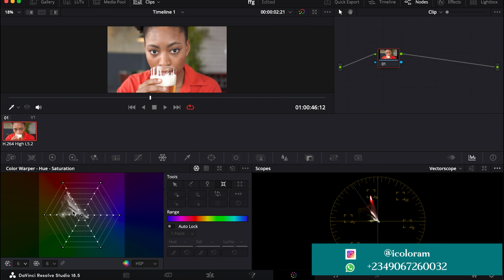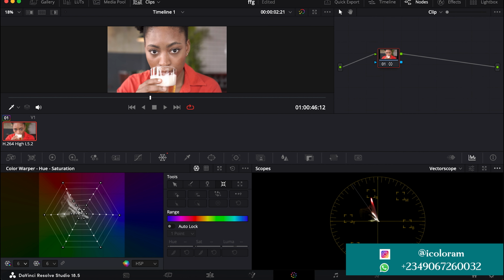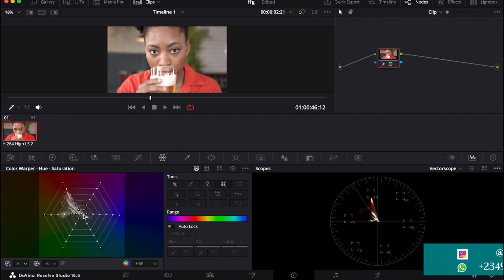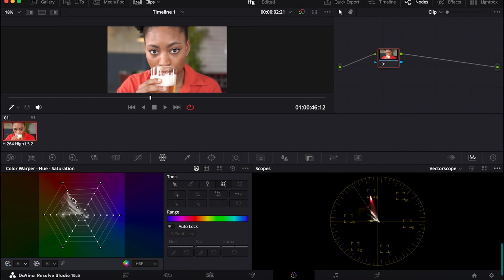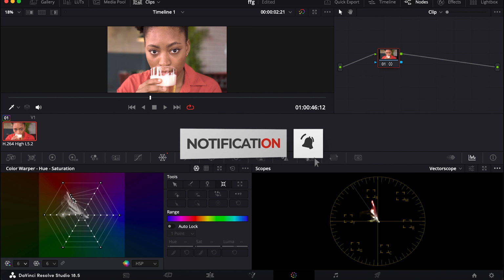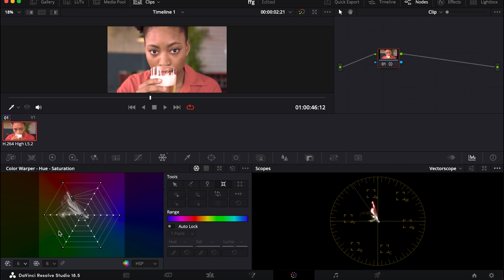So if I click on the red here, you can see it drag. This is from the middle. It dragged all the colors closer, making them look more desaturated. Let me go back. You can see if I click from here, you can see how it's bringing our red close. If I click on the green, you can see from here it's bringing them closer.